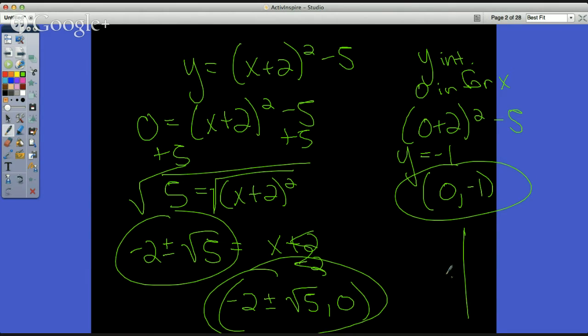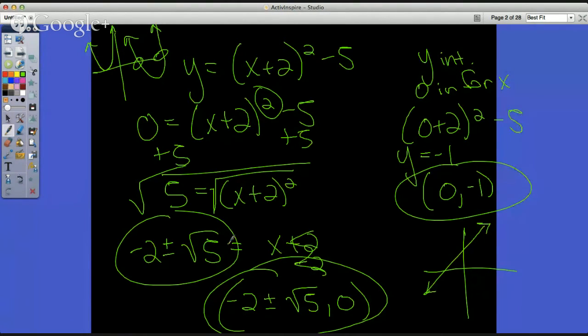That's a great question. Remember, the last one I did was a line, right? So what's the most it can cross on the x and y intercept? Just once, right? But remember with this one, it's squared. So what picture would that be? If it's squared, what will that look like? Oh, it's going to be a parabola. A parabola, right? So it could only touch at one point, or it could touch twice. 1, 2. And in this case, it does. So you just say negative 2 plus or minus the square root of 5, comma 0.